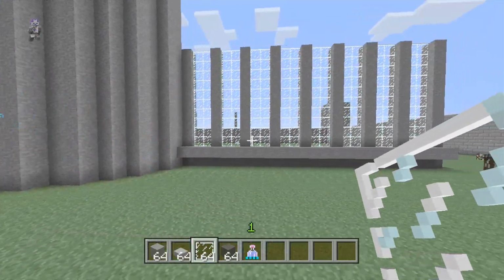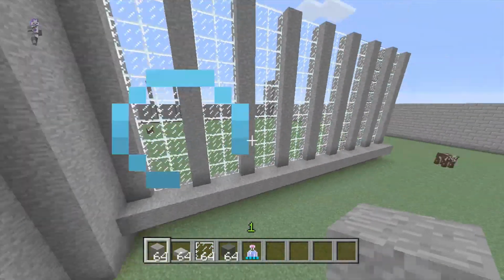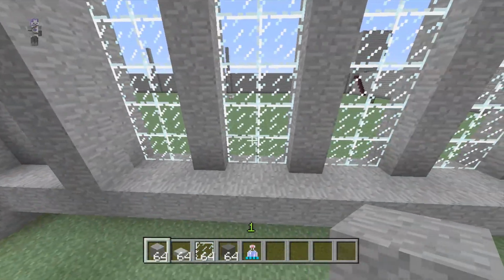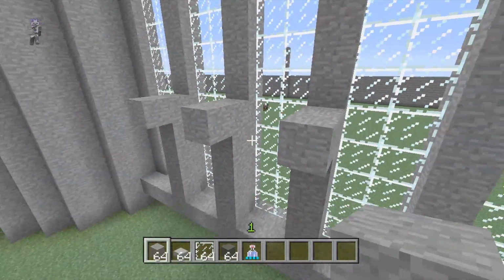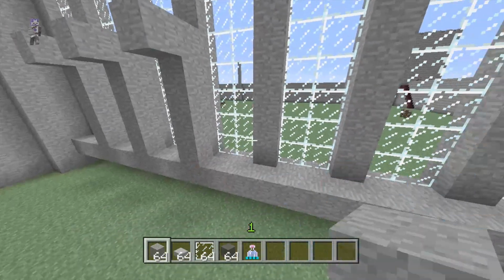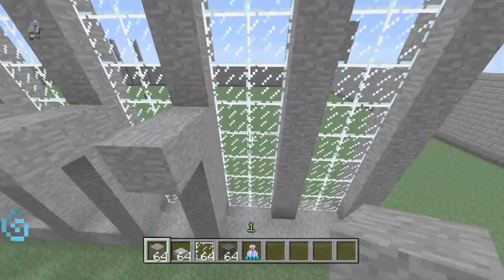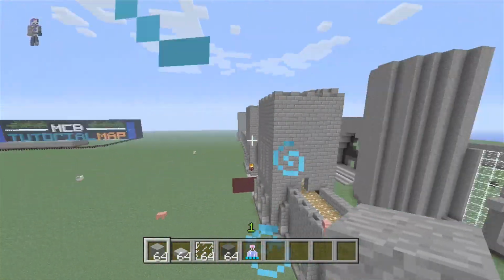Alright, so that's looking pretty good. Alright, so I think on each piece of stone, what we should do is start from this one, come up 5, 4, 5, then come out 1. And then do the same thing on each pillar from here on. And then I'm going to take some more swiftness to make it go by a little bit faster. Just like this. And we're going to leave the pillars on the end empty. So far this is what your castle should be looking like.